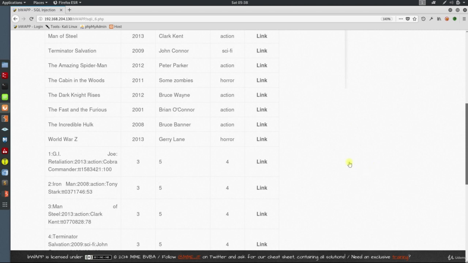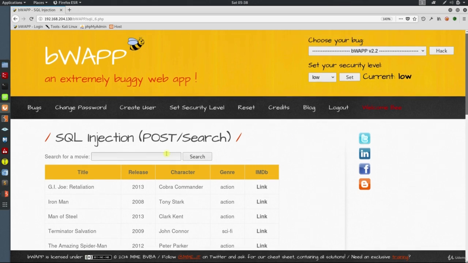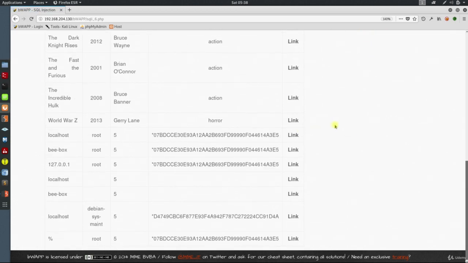Then you can get almost everything from the database if the current connection user has rights. So in this example, we can do all of that. For instance, we could get MySQL users and their hashes with this payload, and you can always crack hashes later.